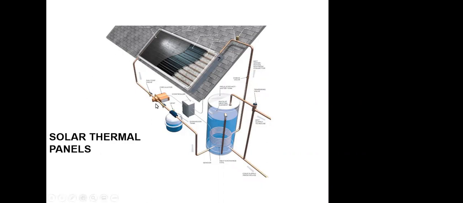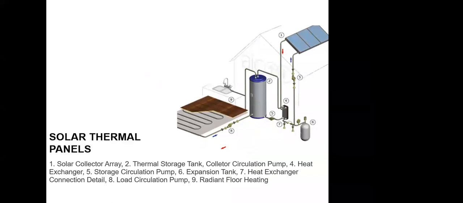And then from this tank, we move this water to the rest of the house. But it's something very basic. Okay, so here we have this schematic view. We have solar panels here, solar thermal collectors. This is the inlet circulation pump. Here we have the expansion tank, heat up water.